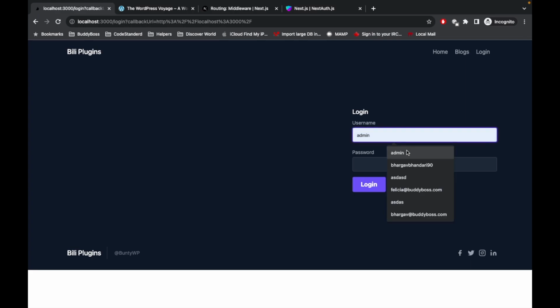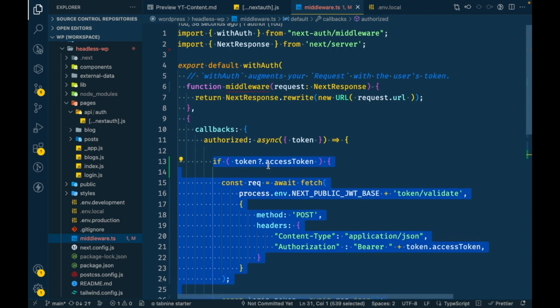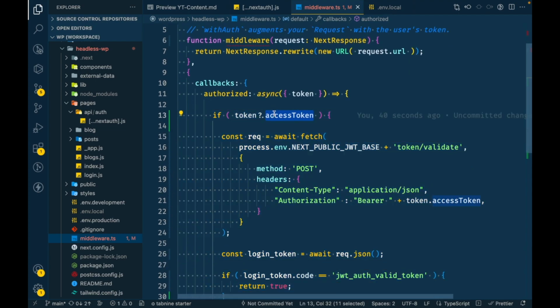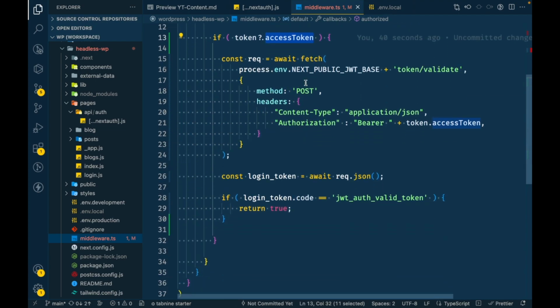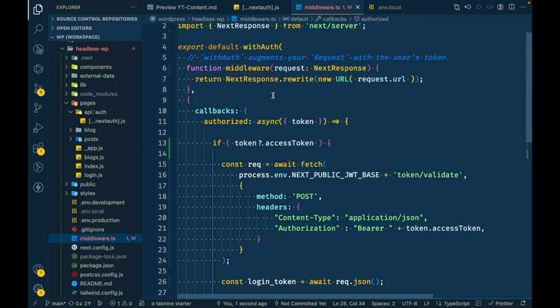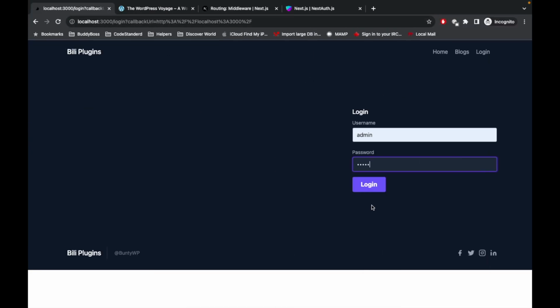Now let's try to log in. Once we log in, we will get this access token, and then we will validate the token, and if we get true, then it will redirect us to wherever it is redirecting.